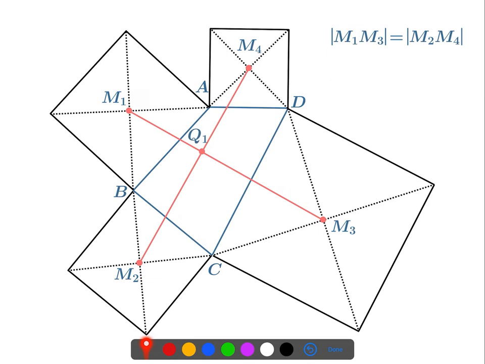And the other thing we want to show is that the angle M1, Q1, M2 is pi halves. Of course, that'll make all of these pi halves. This will be pi halves, this will be pi halves, and this will be pi halves. I went in and called this point Q1. So that's giving us the other thing we want to show. Both of those are to be shown. We don't know them at this point. We're trying to show that.